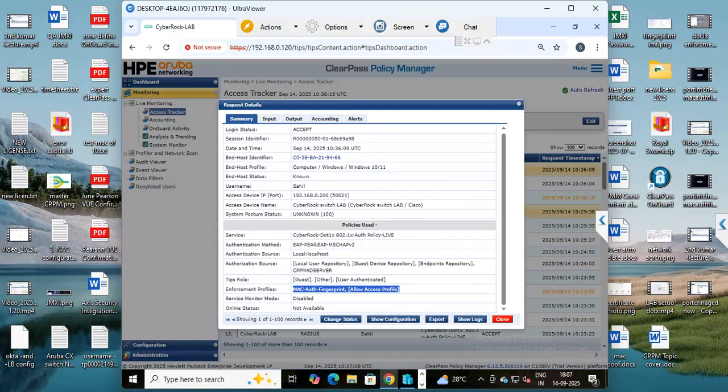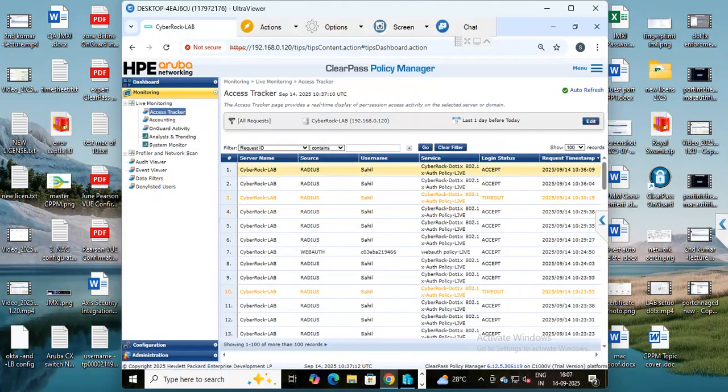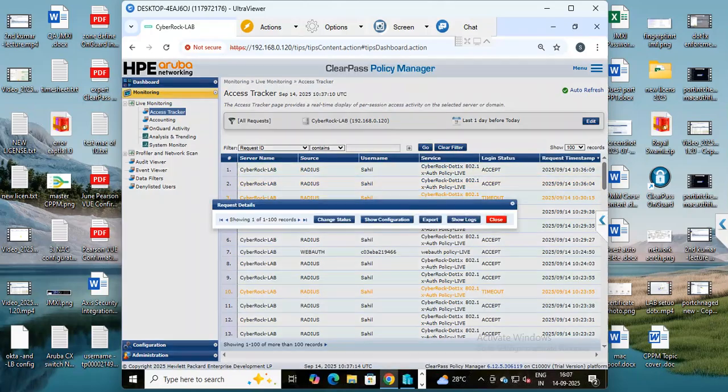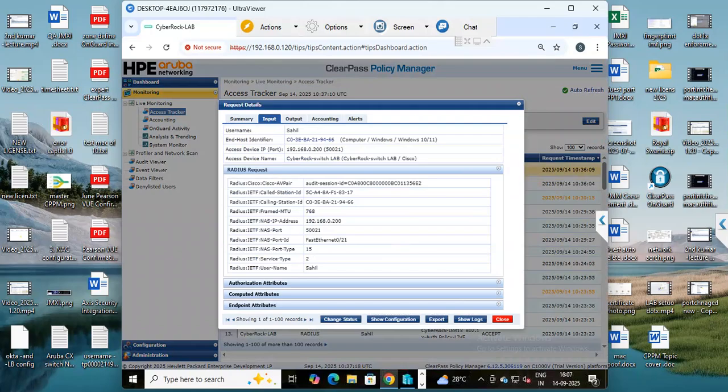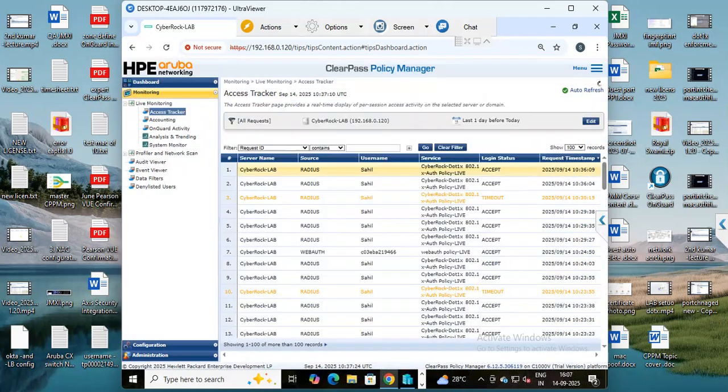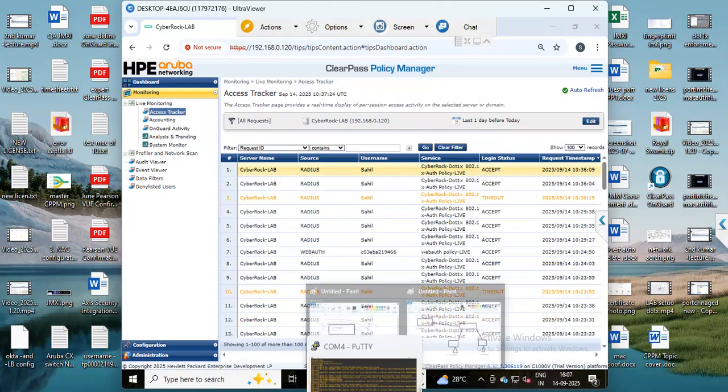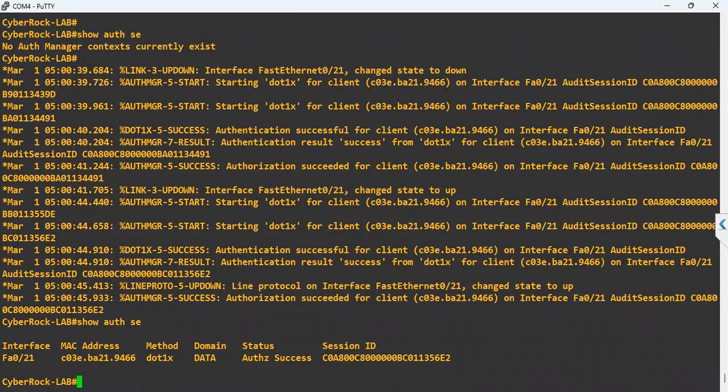Correct. So which port is connected? User Sahil is connected on port number 21. I am just changing the port from the switch only. You can see the difference. Port number 21.